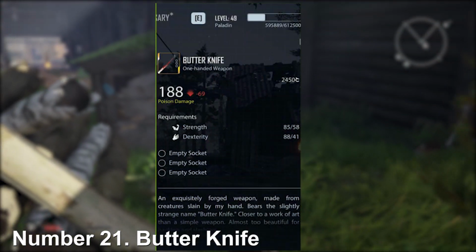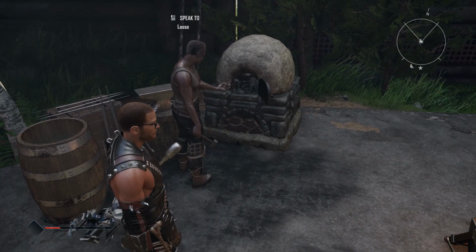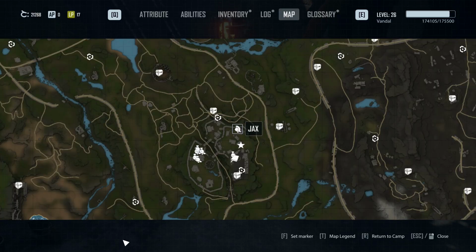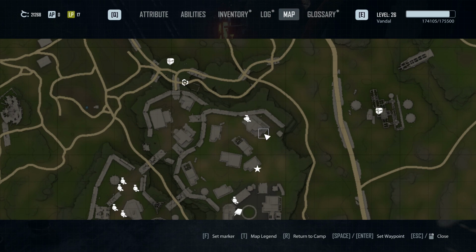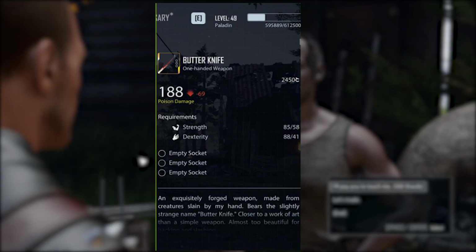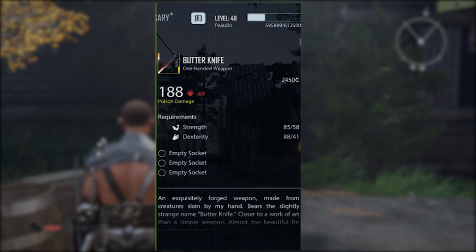Number 21. Butter Knife. Butter Knife is a one-handed sword that, unlike the others, you won't be able to find by exploring. Actually this sword is made by a smith called Lasse, located in fort. He asks you to make your special weapon, and to be able to do that you need to provide him with a bunch of materials. Butter Knife has 188 damage and also does poison damage to enemies and has 3 empty sockets. To be able to equip this sword you will need 58 strength and 41 dexterity.